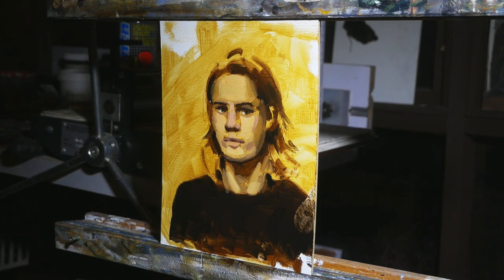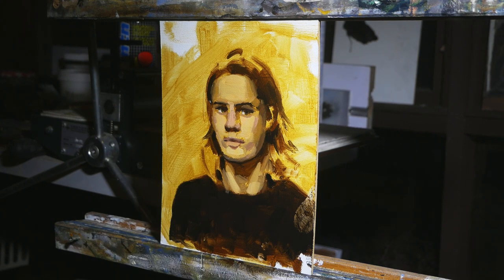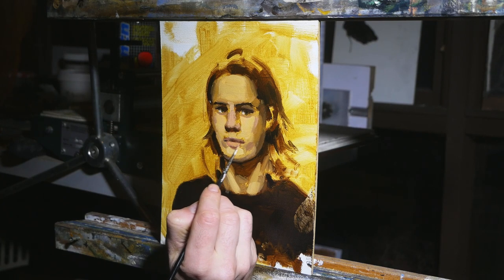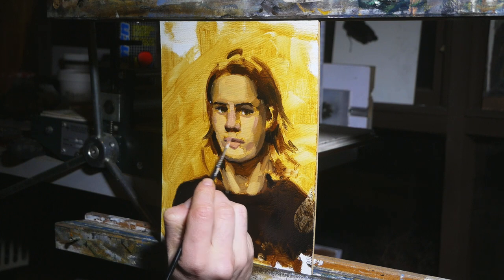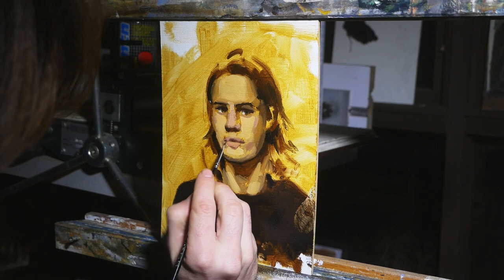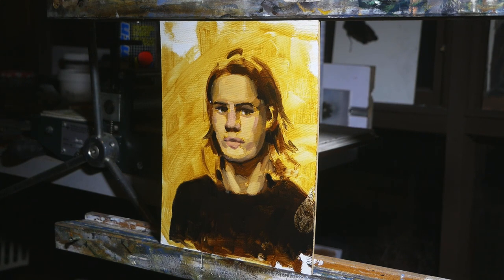Those reds are quite good now, kind of both in the lips and the nose actually. Possibly could be pushed a little bit more in the lips, but it makes me think the colours in the face generally are a little bit too low chroma, so the more yellowy colours don't feel high chroma enough, I would say.